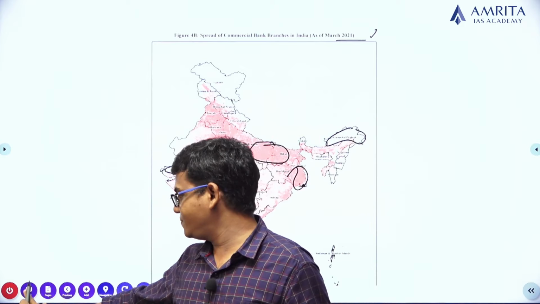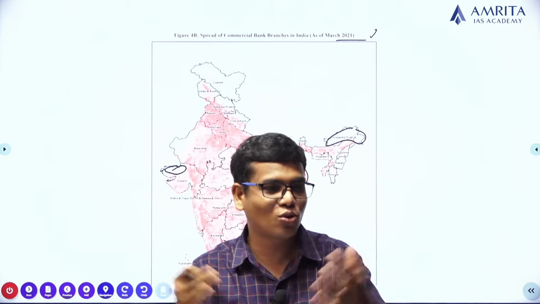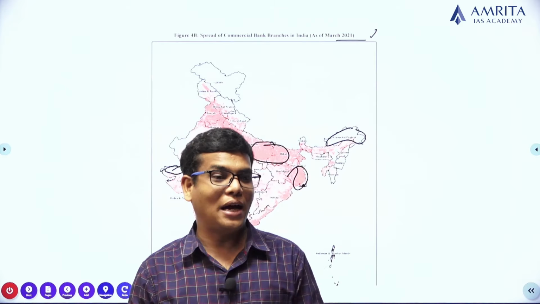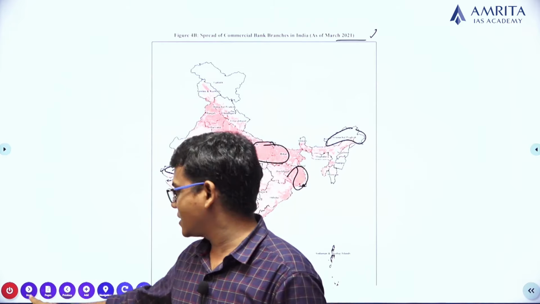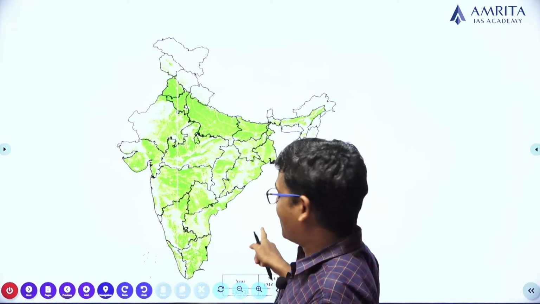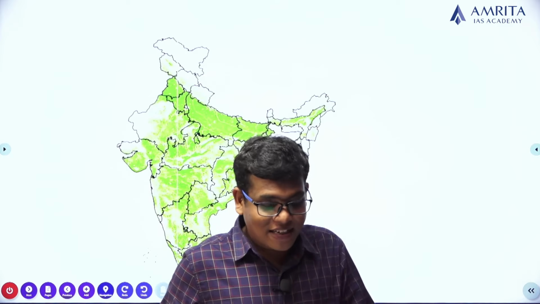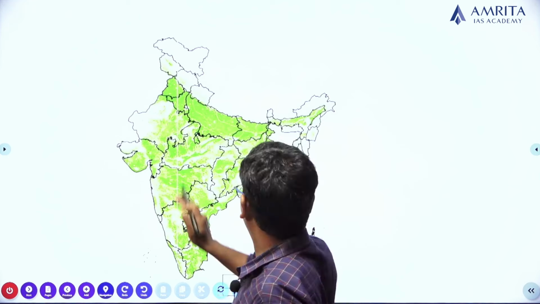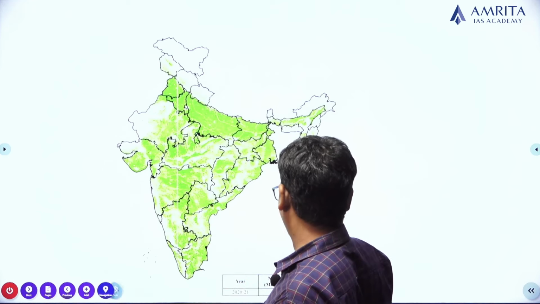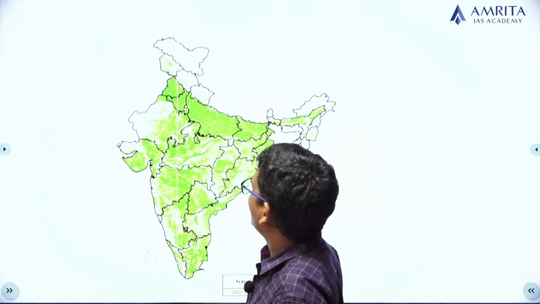You can find in which area bank branches are close to each other and in which area they are sparse. And even this information is about the net sown area. This was taken in 2021, 156.8 million hectares, but if you take 2016, you can compare. Again, this data you can use for your own processes, like how much we need to procure, because sometimes data may be wrong.